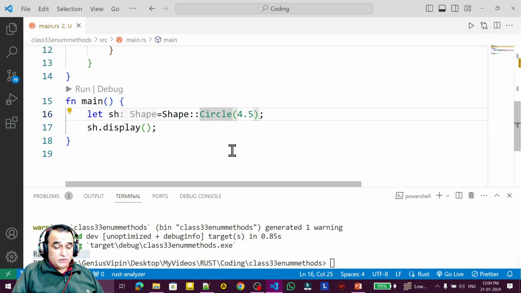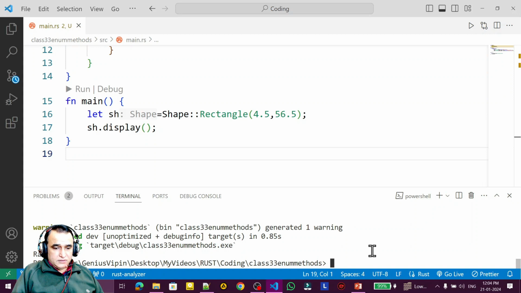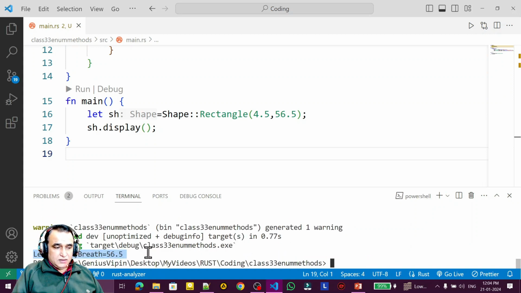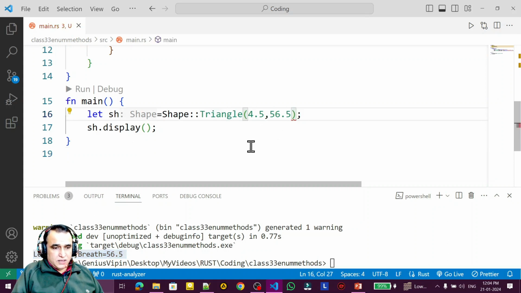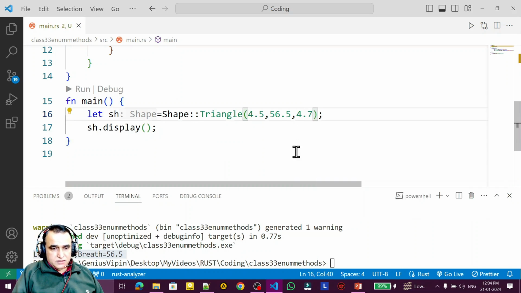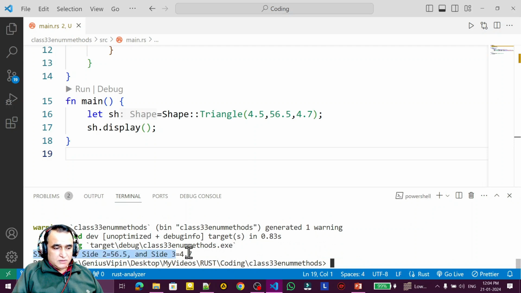But in place of Circle I can also use Rectangle and provide two parameters here, and if I run once again, you will see that this time we have length and breadth. We may also have Triangle here, and I can provide three sides, and I run it again, and you will see that this time we have the triangle.